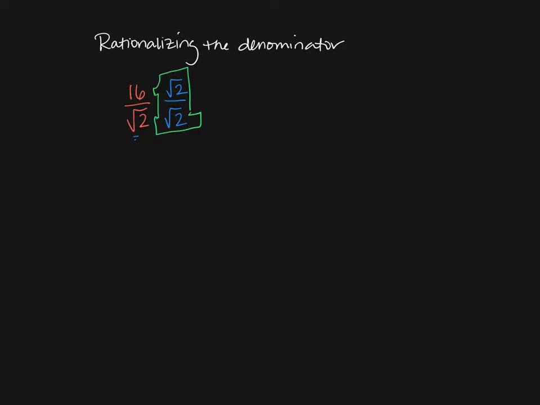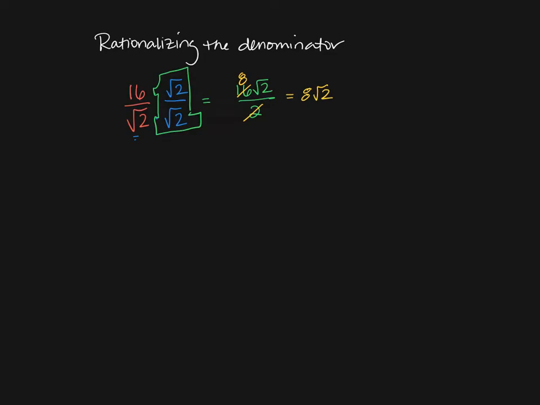So when we multiply this, now we just multiply straight across, and we're going to get 16 root 2 over 2. And if you remember from your rules about radicals, rational numbers or regular numbers can get together. So 16 over 2 is indeed 8. So this simplifies to 8 root 2, just like it does in your notes. We'll do another example, and then we'll try the two from the notes.